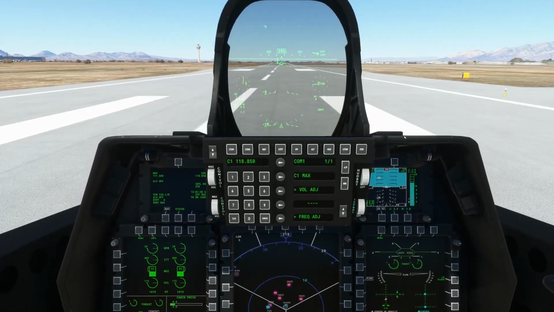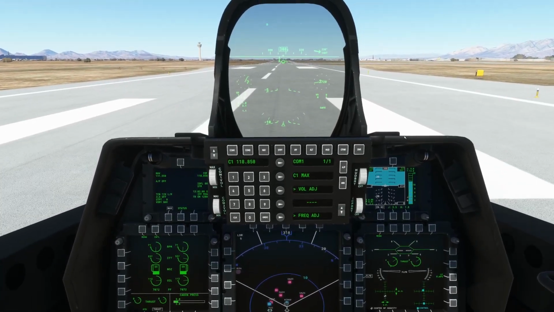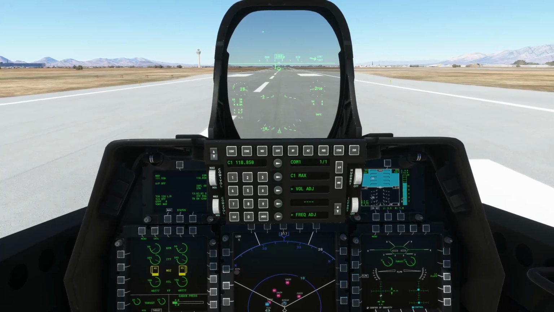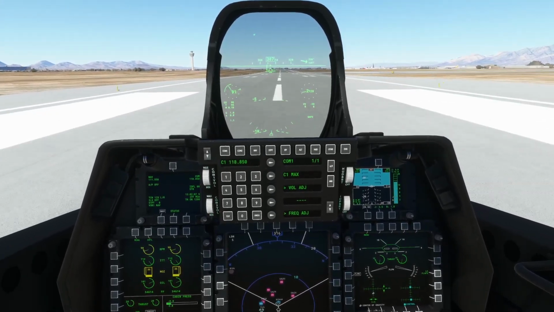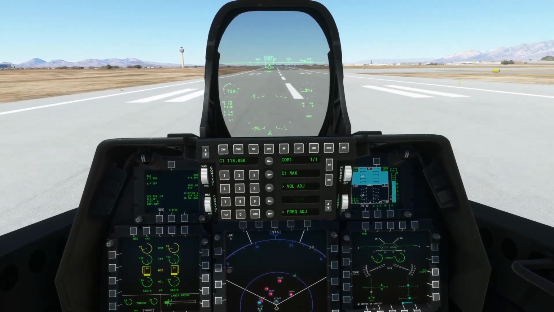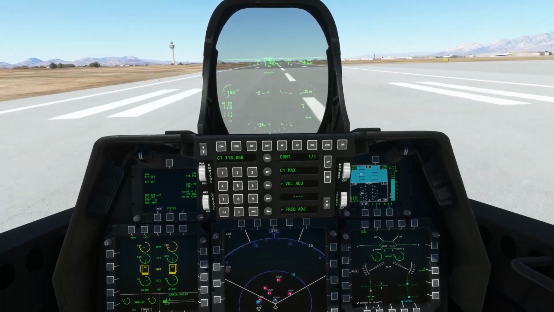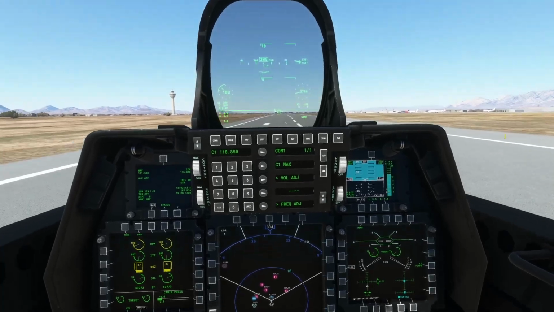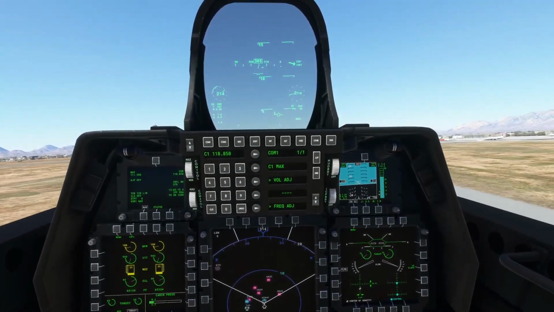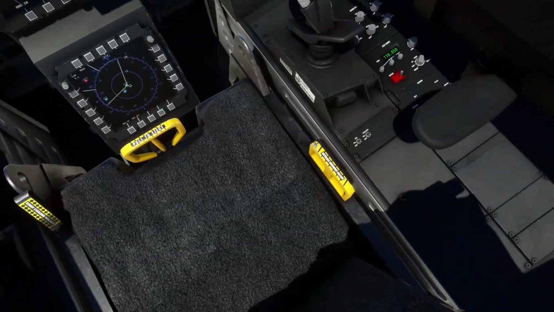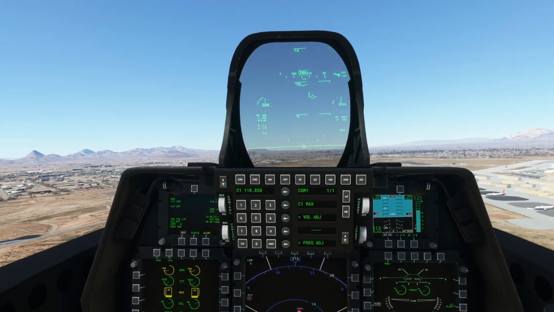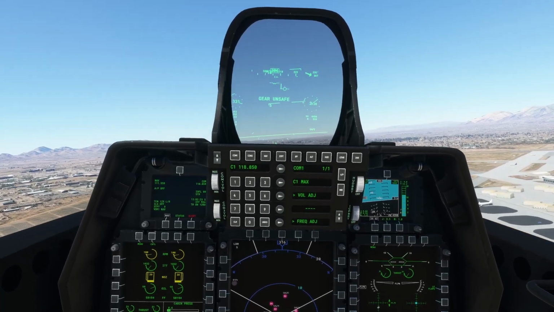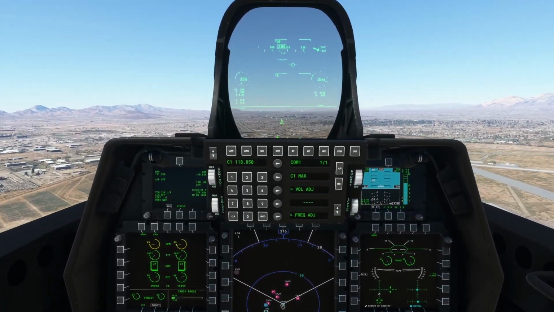Here we go. And rolling. Obviously I had to restart. We just did a hot start from the runway. There's 150 rotating. Set that gear up. Where's my gear key? Oh, I turned my keyboard off. There we go. Hey, gear rotation. Everything's working. Yep, gear's unsafe.